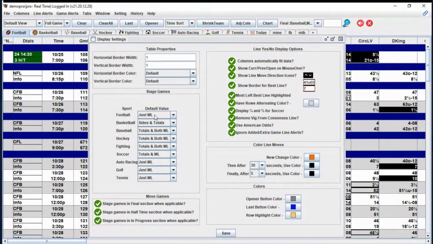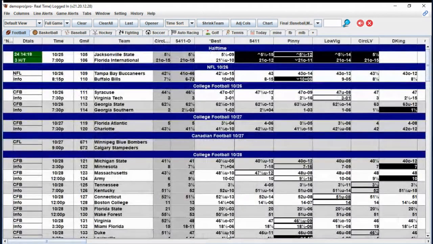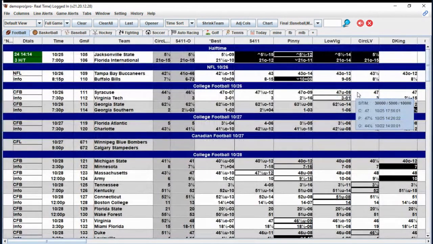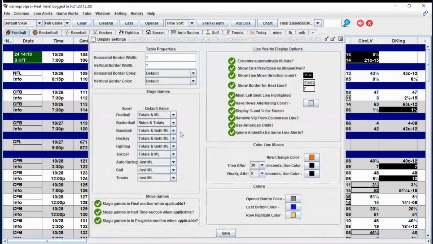So I just tried to make football just money line as the default view, and it should have just shown money lines, which it didn't. So I just noticed that as a bug. Let's try saying totals and money line. I wonder if that will work. Okay, so for football, it's not. That's interesting. We'll have to look at that. Have you noticed that, Scott, at all with the default view? No, I set the default up differently than that. Gotcha. But your defaults work. Mine work perfectly. Yeah. Okay.